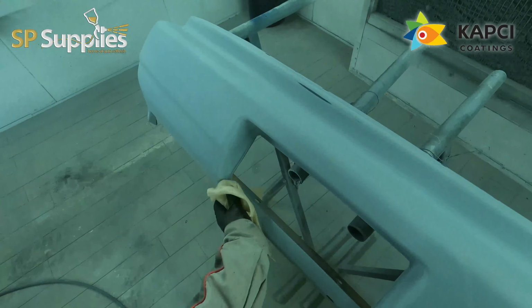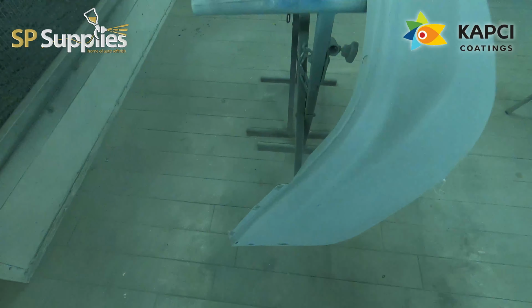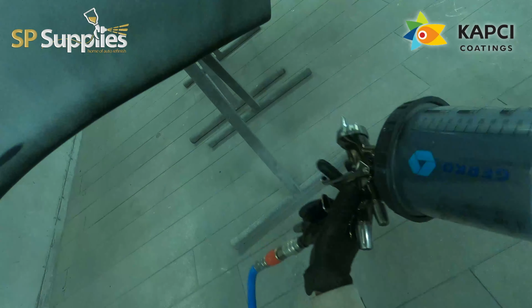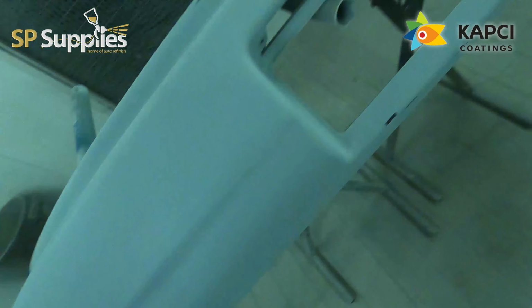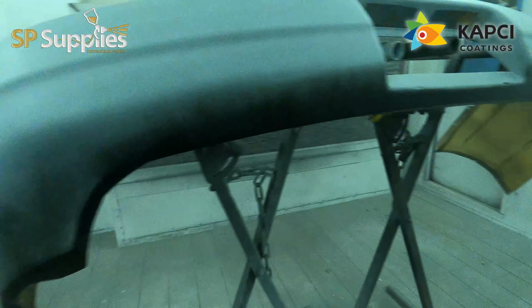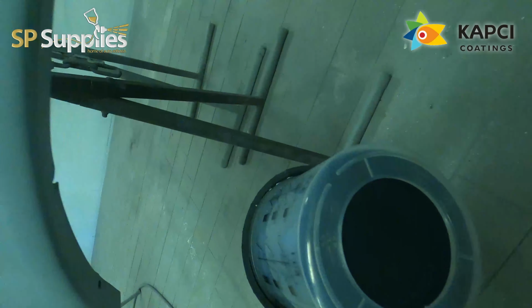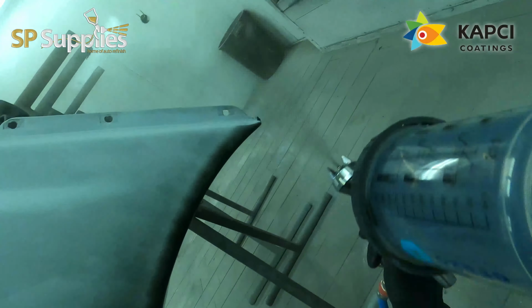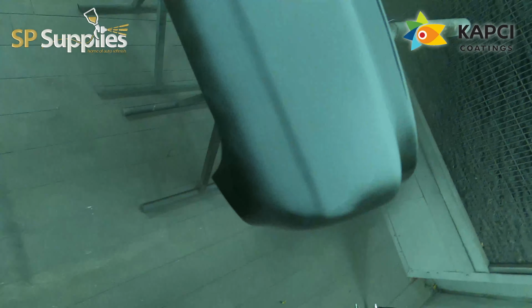Now I'm doing that so I can add the flex additive into every single stage. So I've put a little bit of flex additive into the primer, I've put a little bit of flex additive into this gloss, and then I'm using a coat of clear just to seal in the gloss, the same as we would with base coat, and add that little bit of extra protection and just to give me that little bit extra to polish. So the colour and the top finish of these will be exactly the same as the rest of the car. It'll be just as durable and just as hard wearing, but it will have that tiny bit of extra flex, which should help with the lifetime on these bumpers.